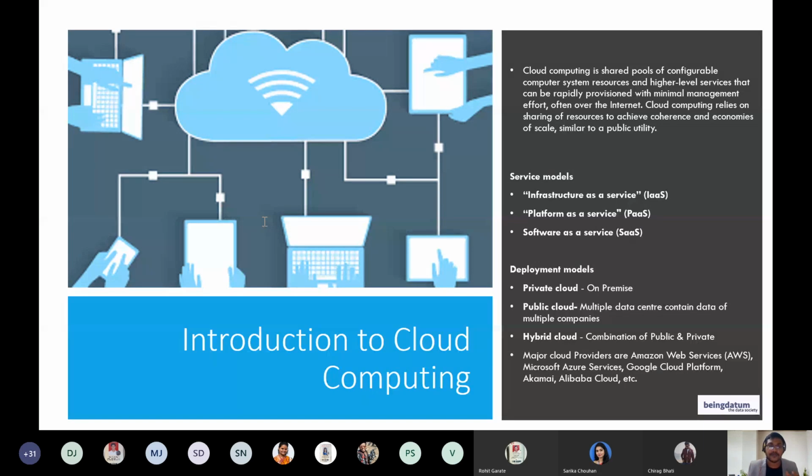It is a combination of your public and private, where the reason it is a combination is that sometimes your legacy applications or legacy servers, you cannot put them on a private cloud due to some odd issues. Example, there are a lot of banking applications which are still using legacy things like a mainframe, if you would have heard about a mainframe.